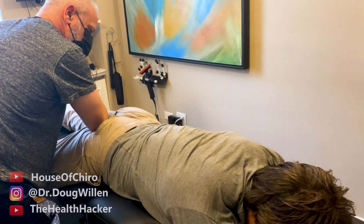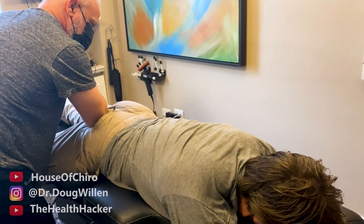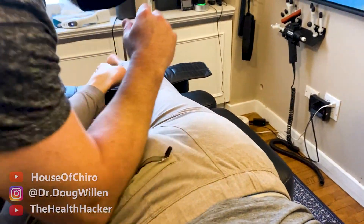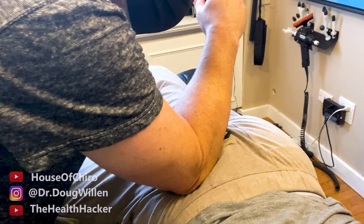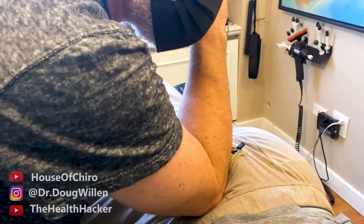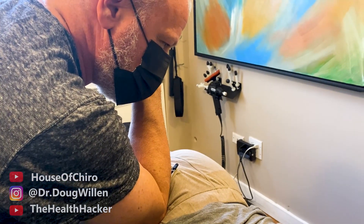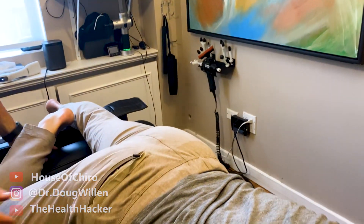So I'm going to come up and check his hip next. Internal rotation of the hip, external rotation — no problem, so I'm going to leave that. The last thing I'm going to do is check this glute. I'm going to pull his leg out to the side gently and dig in here a little bit into his glute and see if I can find a trigger point. Here's one — it just made it jump a little bit. Do you feel that one? It's like a little twitchy, right? Yeah. This is something you can keep working on with the lacrosse ball. Do you know how to band your knees and do a clamshell or deep knee bends with a band around your upper thighs? Yeah, I do have some of those bands.